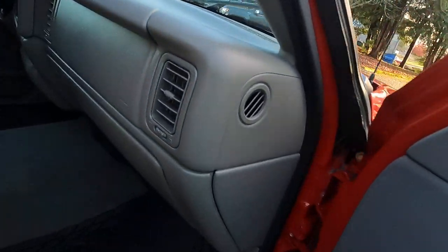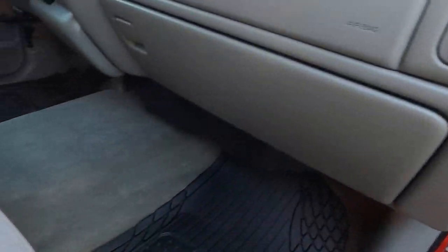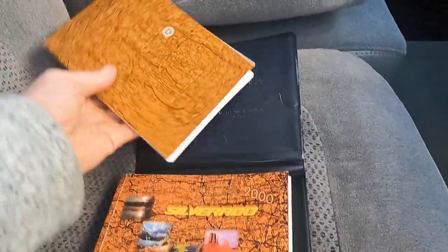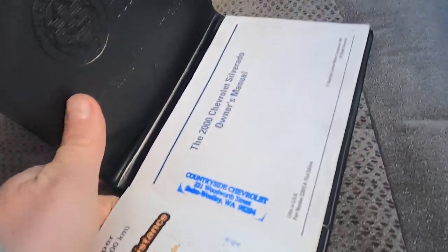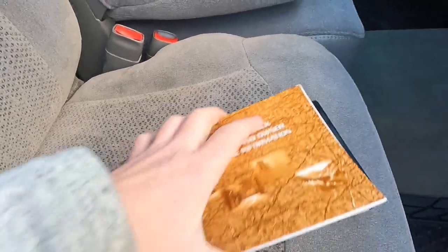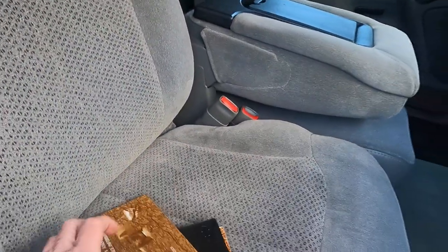On the inside, the carpets are in extremely nice shape — there are pictures of that. The console folds up so you've got seat belts for three. The dash is just immaculate. Got the original books that came with it, original dealer shield, and it was purchased brand new at Countryside Chevrolet in Sedro-Woolley — there's a sticker in here right there. Always been in the northwest, zero rust — we don't use any salt on the road. This area is nice and clean, the headliner is perfect, no odors, no animals, no smoking. The seats are just killer — got your folding tray, kind of like a little spot to put your cell phone or clip something, cup holders.